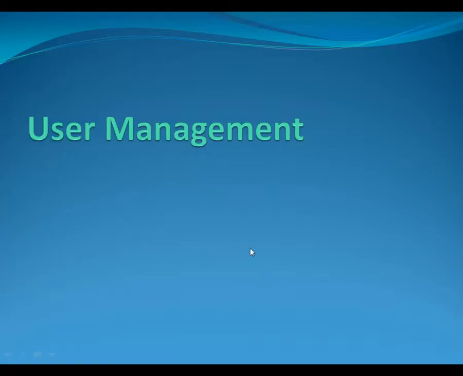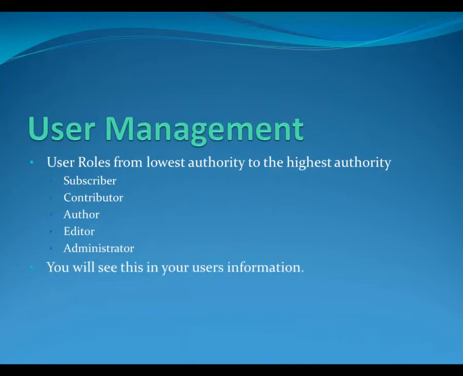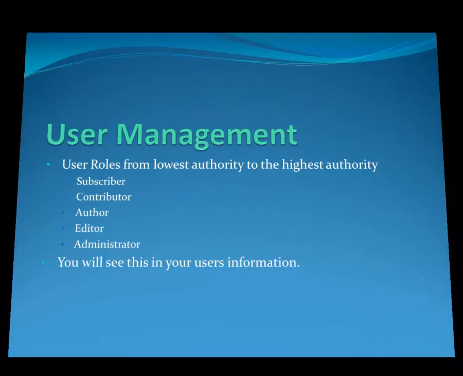All right, cool deal. Going on with user management. There are user roles from the lowest authority to the highest authority, and we're going to talk about how these relate to the WordPress CMS. First, we have the subscriber role, then a contributor role, then an author role, then an editor role, and then the administrator role. You will see this in your users' information.